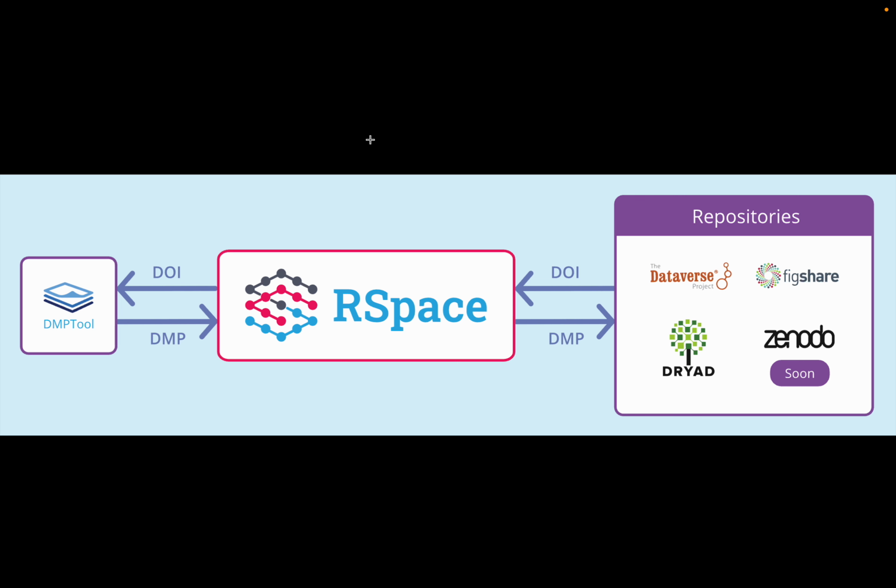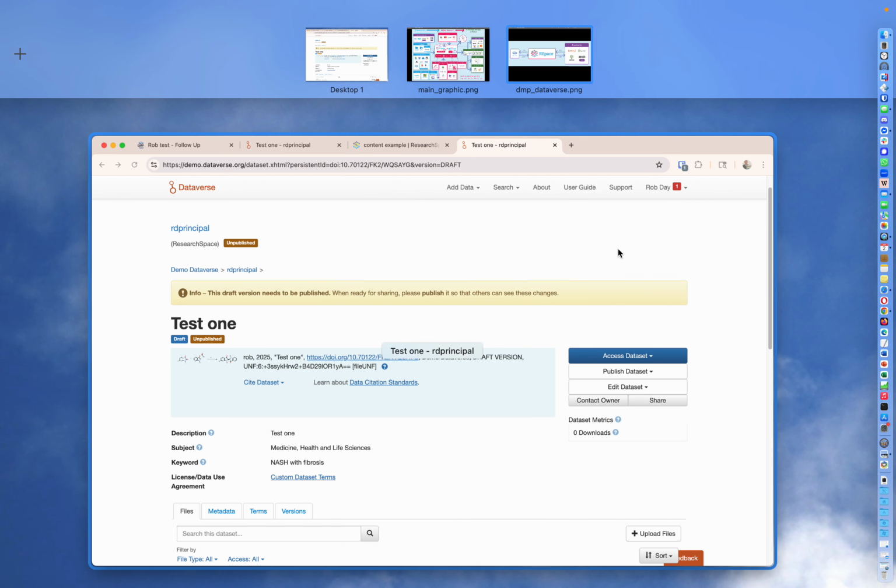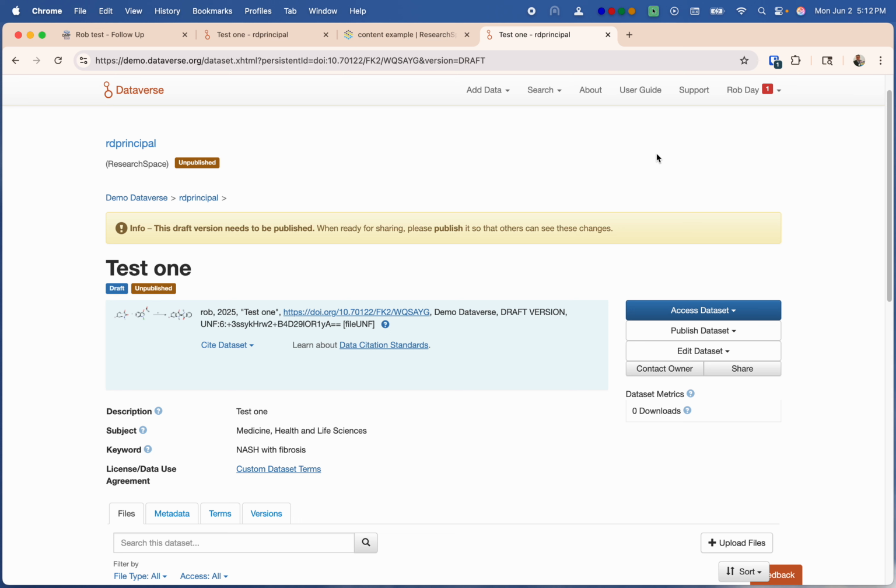Now you could use a similar workflow to this with other different data management plans and also with other repositories. So there's a lot of flexibility here in terms of how you tie your studies together and what preferred tools you use. If you'd like additional information or if you'd like to get more demonstrations of this, you can contact RSpace support to request an additional demonstration or to get more technical information about how this workflow was created.